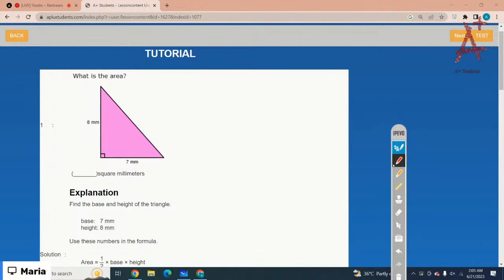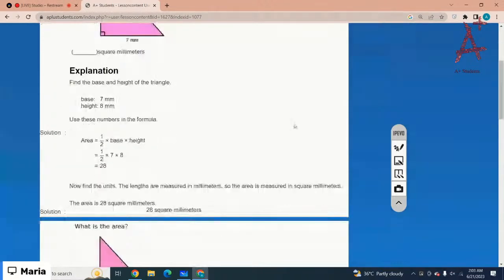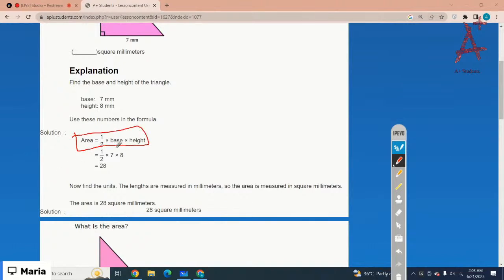So you have to calculate the area of the triangle. You are given the base is 7 meters, and the height is 8 meters. Whenever you have to calculate the area of the right angle triangle, you have to do half times base times height. That is the formula to calculate the area. You have to keep this very important formula in your mind: area equals half times base times height. Just put in the values. It would be 1 by 2, base is 7 and height is 8. 7 times 8 is 56, and 56 divided by 2 equals 28. Got it?